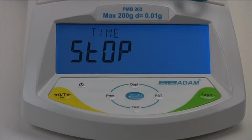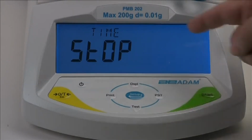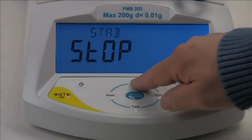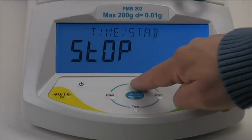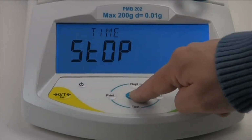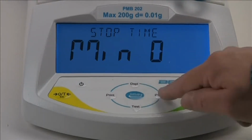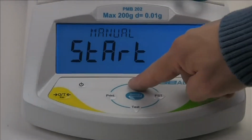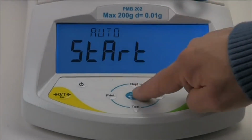Next, we will select a stop condition. The test can be stopped automatically after a set time, or after the sample is stable, meaning weight loss has virtually ended, or a combination of these. For our demonstration, we will run the test for 4 minutes, then stop. And now to start the test, we will select Auto, so the test begins when we close the lid.